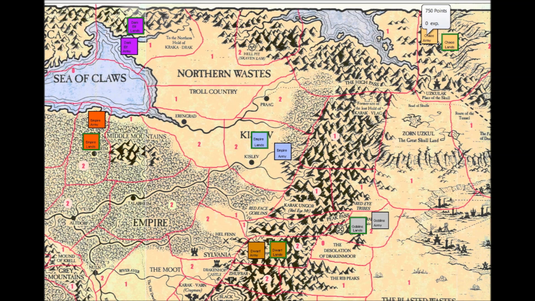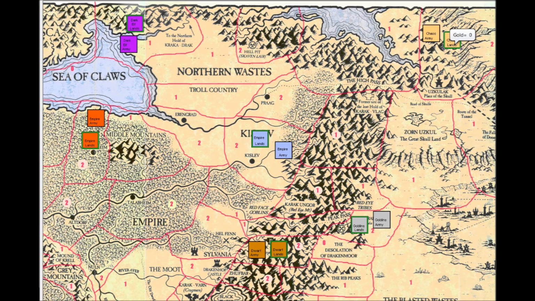Each faction is given an indicator of how many experience points and how many points are in the army. Remember, you can have 750 points plus whatever your experience is, maximum army size. So these are beginning warlords with no experience, so they're maxed out at 750 points. They're eager to get out and fight.